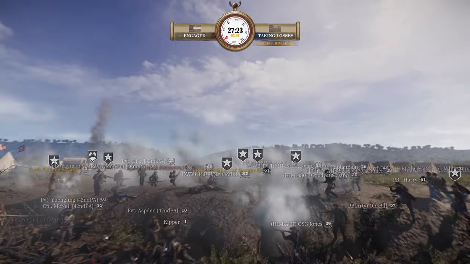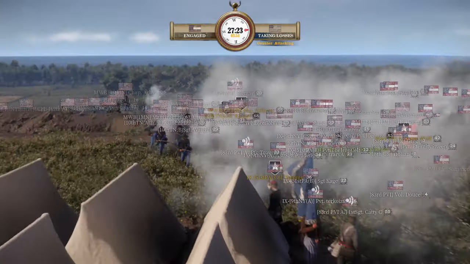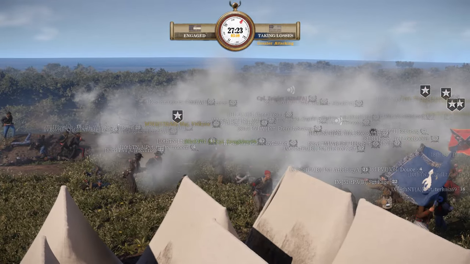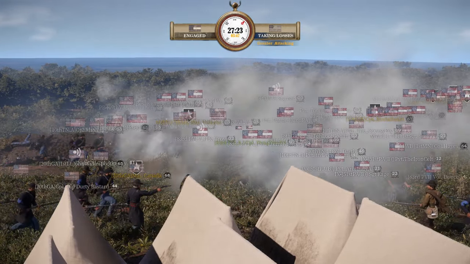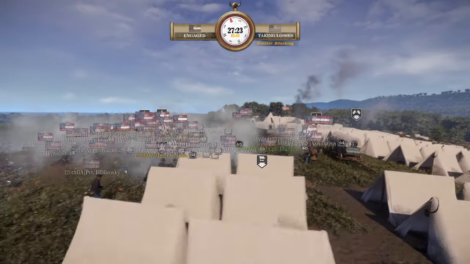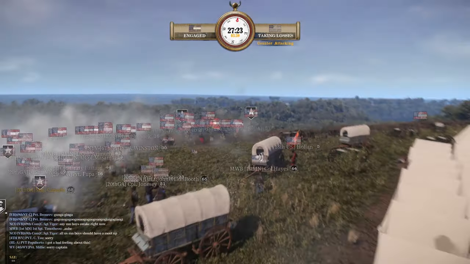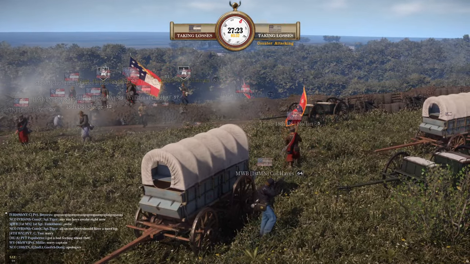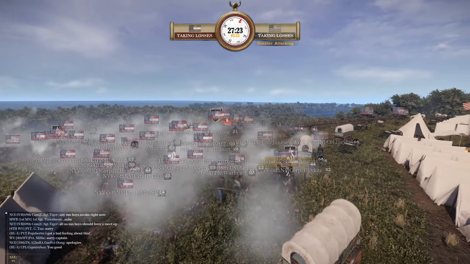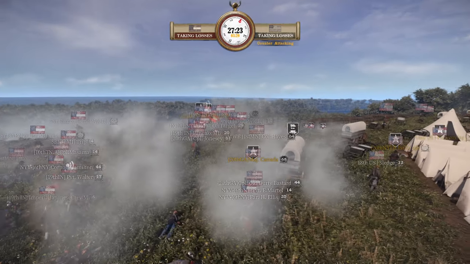Not shooting teammates. Forward! Go, go, go! Counter charge. They're in there. Here comes Canada. The key is to knock down the flags. They got one. Dead Yankees. They got two. Dead Yankees. Here comes CJH exploding through.